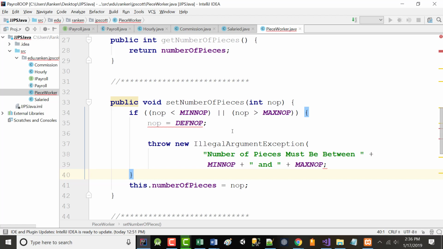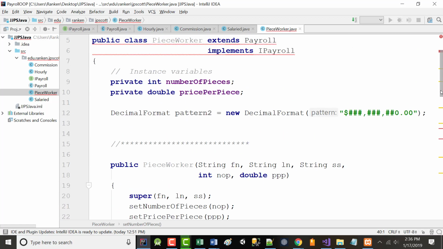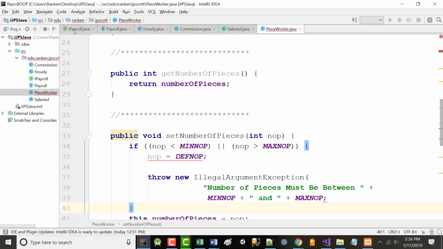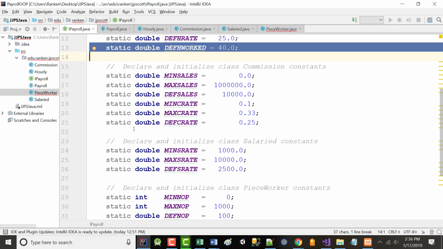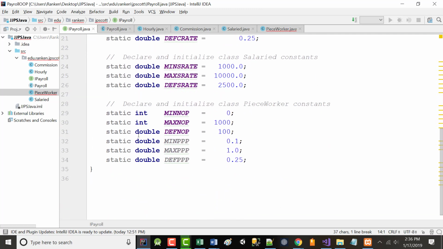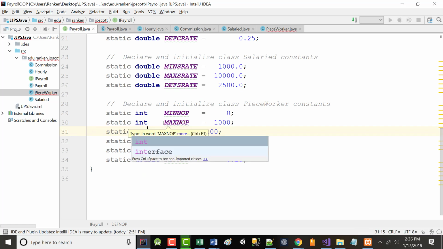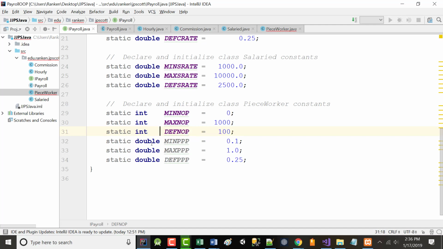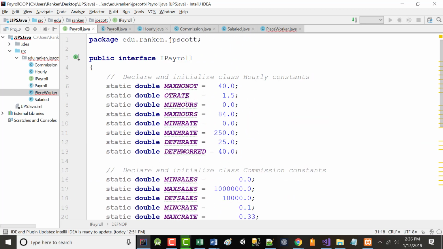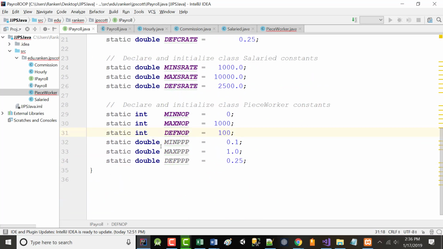And your payroll is set to a double, which should be fine. Oh, is it? Go back to payroll if you would, please. Yeah, that should be an int. That's the number of pieces. Thanks, Tony, for catching that. Maybe some of the rest of you caught that too. Notice how they're all purple now? Meaning they're all being used except these, which we're about to do right now.